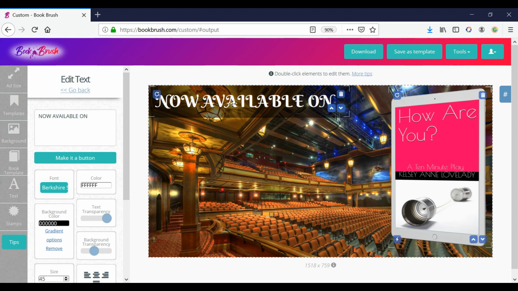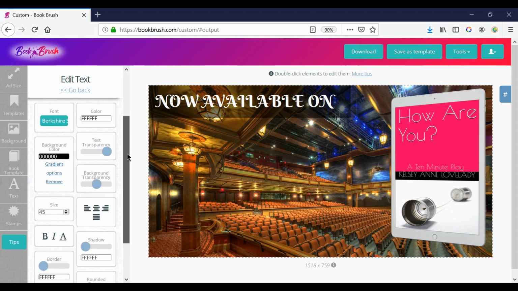So now you'll notice that there's actually a little bit of a shadow behind the text so that it's easier to see. You can actually play with that transparency. So that's kind of hard to read. That's a little harsh. We'll put it somewhere in the middle. There, that looks good.